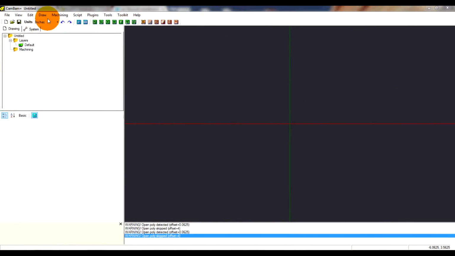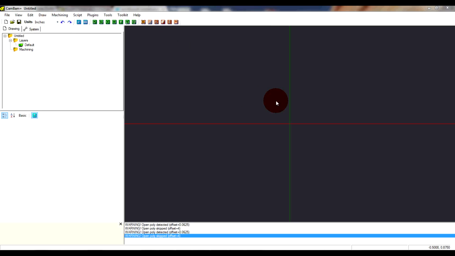Okay, so we have a new CamBam project going here, and CamBam is the CAM software that will take a 3D model or an image or anything else I can think up or draw and turn that into G-code, which then goes into Mach 3, and that gets pushed down to the controller. The controller moves the stepper motors the appropriate number of steps. So that's kind of the workflow of it all.